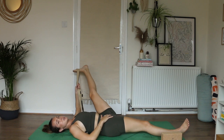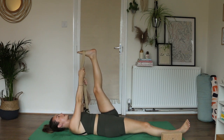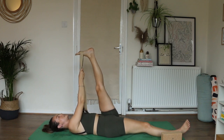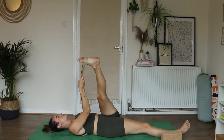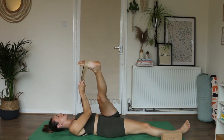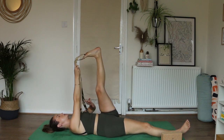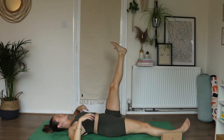Maybe the toes move towards your head a little more so you feel down the back of the hamstring. Take one more breath in, and as you exhale return the left leg up towards the sky. Take the strap in your right hand, left hand onto your left hip — really feel your own body there. Take a breath in, flex the left foot, and as you exhale journey the left foot over towards the right, very slowly. Only go as far as the left hip stays grounded — keep this in the legs rather than making it a spinal twist. Take one more breath, then exhale, release, journey back through centre, remove the strap, and on your exhale let the left leg come all the way down long.